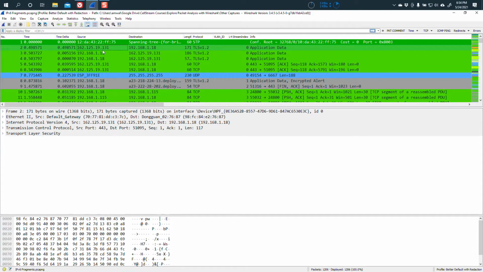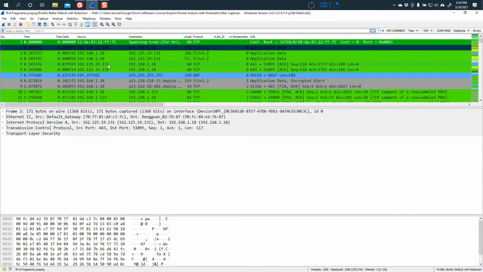Let's try it, right? So let's mark the packet. Oh, look at that. But you can see here, at least on my screen, I can still see this information here. So I guess that the default color for marked packets actually isn't a black background. It's close to black, but it's not entirely black. So let's go back in there.